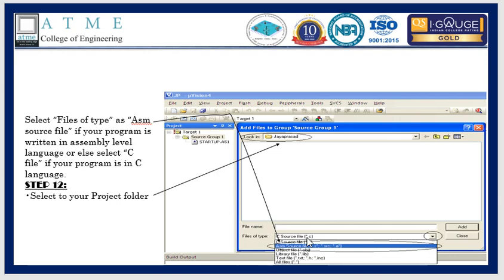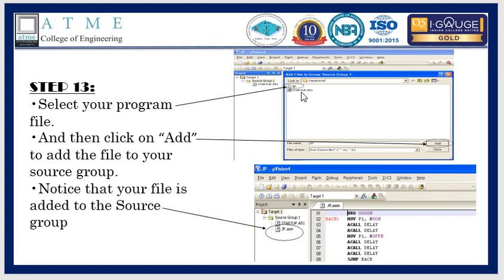From the folder where the program has been saved, you need to select the source. Select your program file and then click on add file to the source group. Notice whether your file has been added over here.